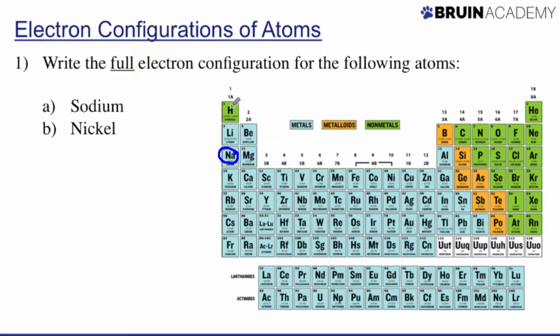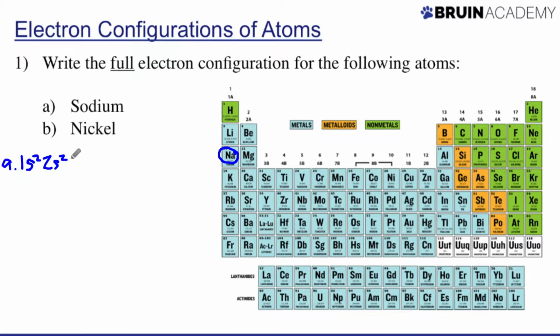So as I mentioned before, you build from left to right. So you start from the very beginning. This is the S block. And actually, it turns out helium is also part of the S block. So I'm going to call it 1s2 because I had to move over 2. And then I move to the next row. I'm in my S block. I write 2s2.